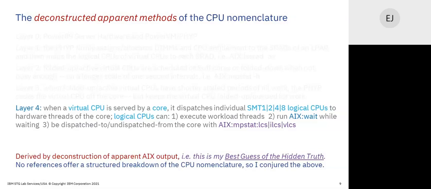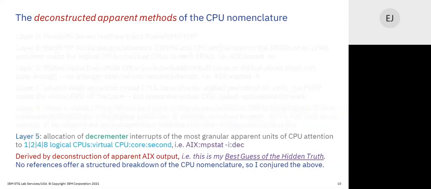Logical CPUs can execute workload, wait for workload, and to execute workload they're dispatched to or undispatched from the hardware threads of the core. A new reality: ILCs, VLCs, LCS — LCS stands for Logical Context Switch, but it really should be pronounced Logical CPU Context Switch. The last layer, Layer five, is the deepest layer. I presented this earlier and it went over like a lead balloon — I think I went too deep.